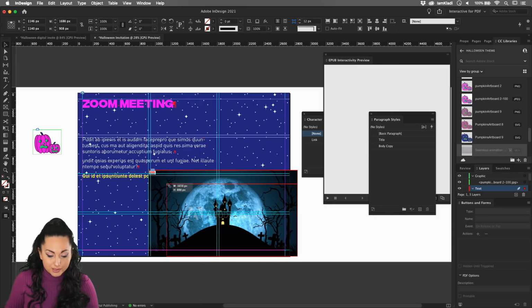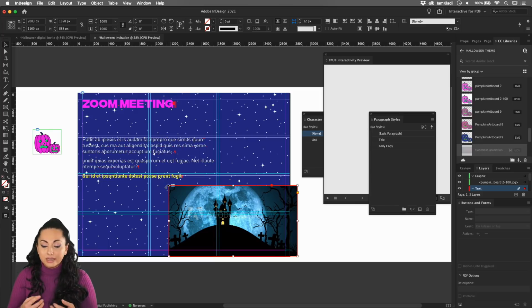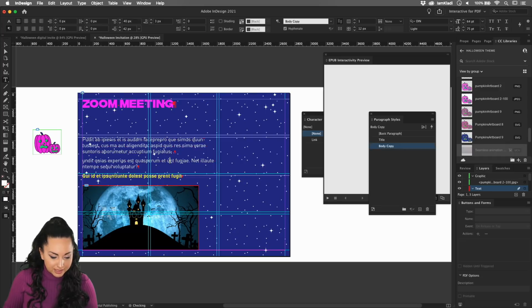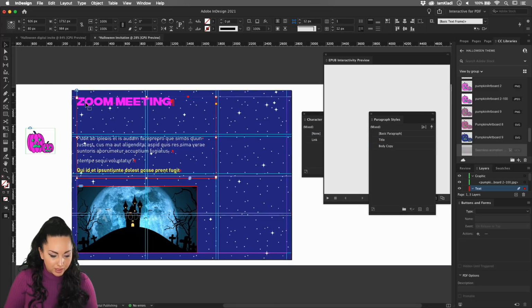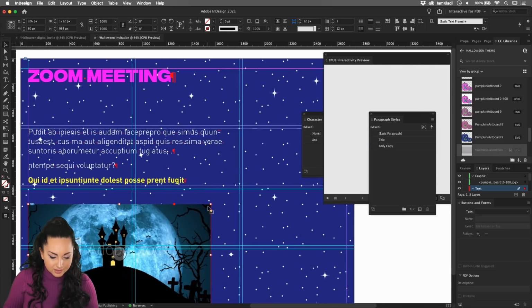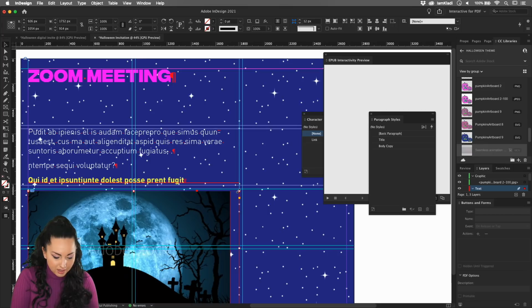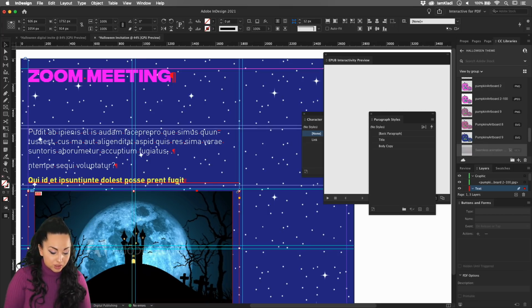Again, the video is located in a frame, which is pretty much like an image frame, so you can change the size of this frame as well. And now that we have the image that we want, maybe we can delete one line of text so we can actually use our lovely guides. So we have the text sitting within the first 2 rows, and then we can have the video sitting on the rest of the space. Again, the Shift Option Command E will work also with video in order to fit it into frame.